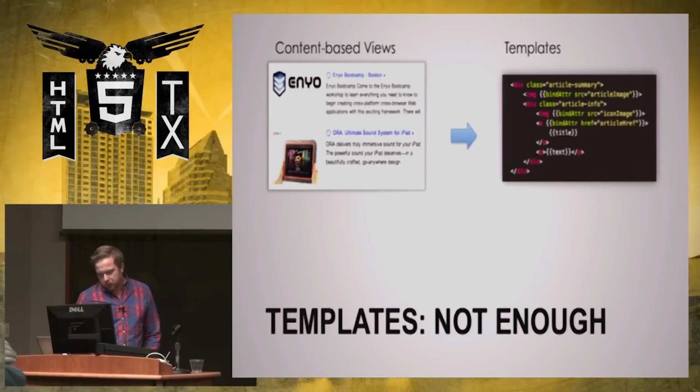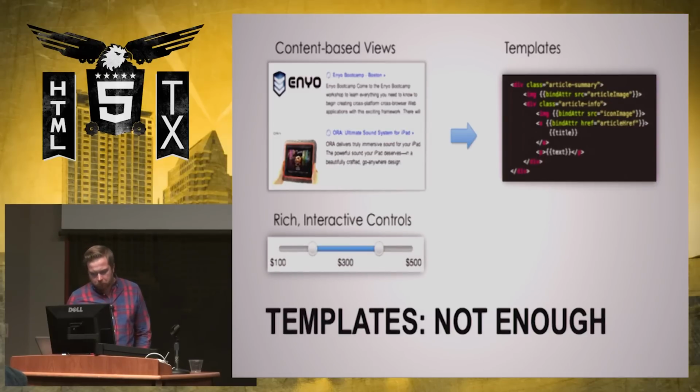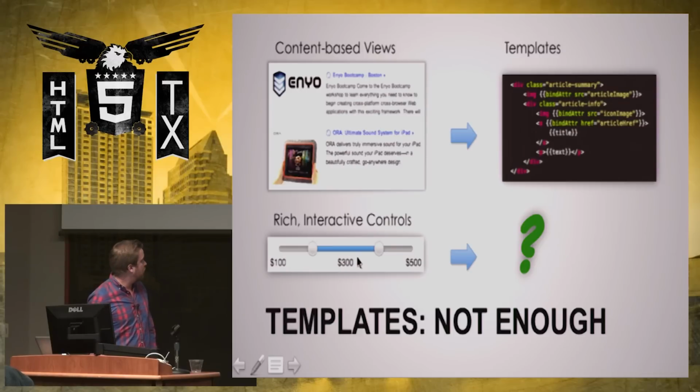An example using, say, handlebars, it's great for putting data directly into a form, but more complex controls pose other problems. Range slider is actually a really good example. Not that it's impossible, but that it's typically not easy to do. And so templating may not be the best solution in that case.